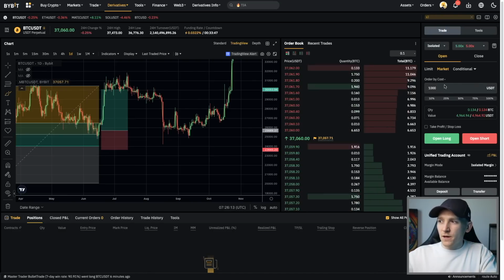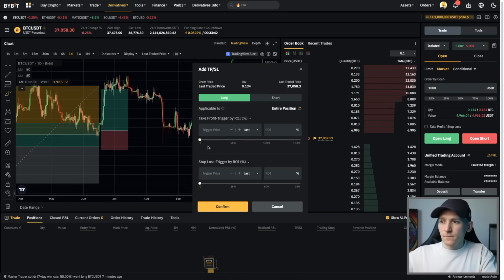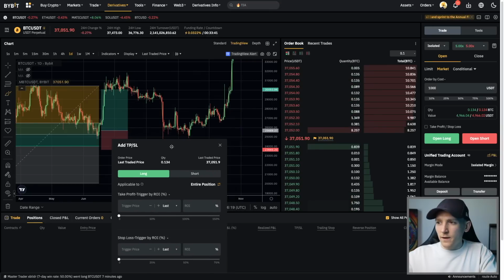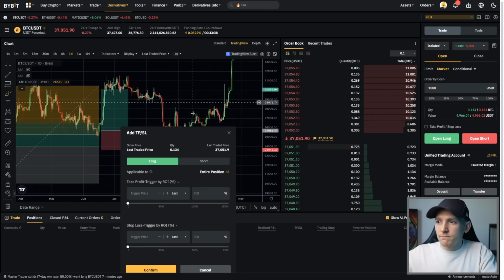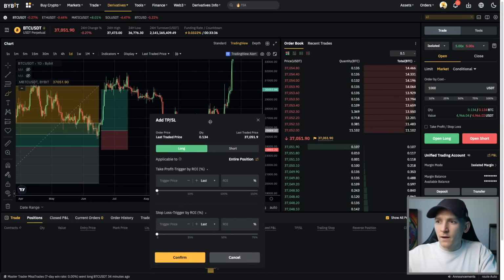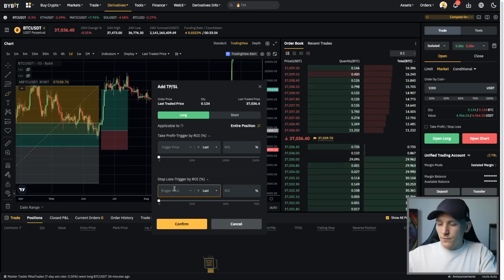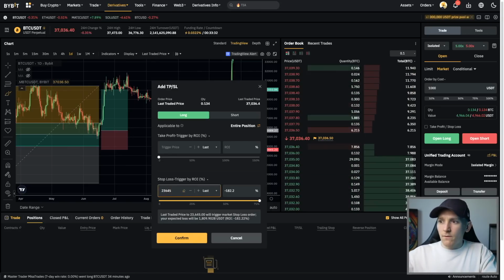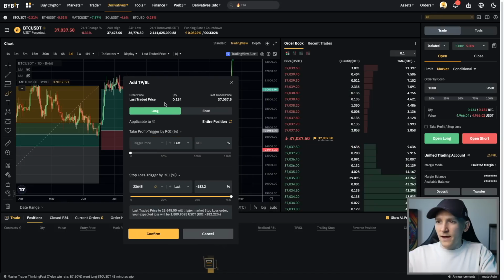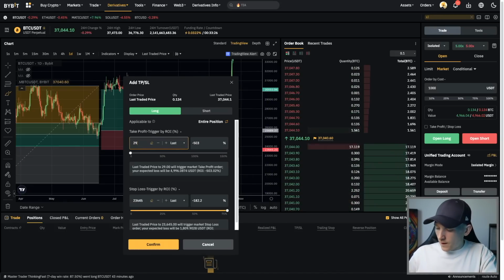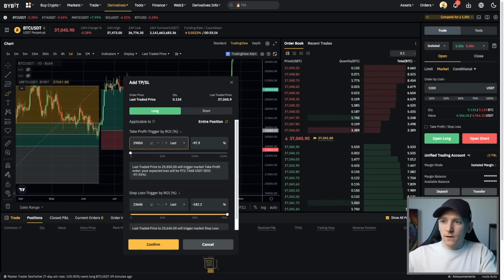But from here, we're just going to open a position. So whatever that may be, take profit, stop loss. We know the stop loss price is around 23,645, something like that. So you can very easily put that in, right? 23,645, right? And then the take profit, again, you can put that in at, what is it, 30,000 or 29,850, something a little bit below that, right? And that would be your entry and exit in a long position.